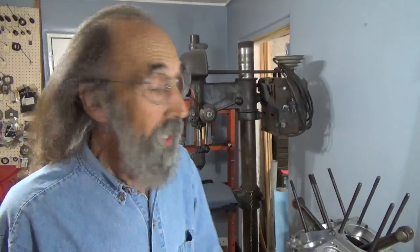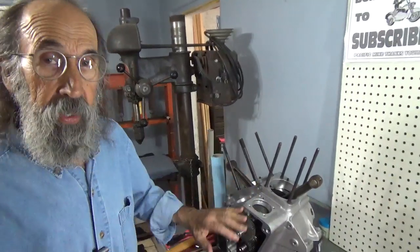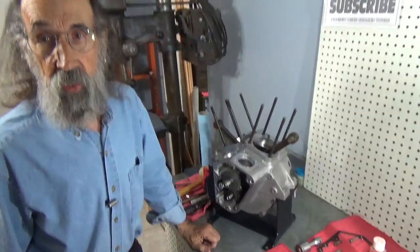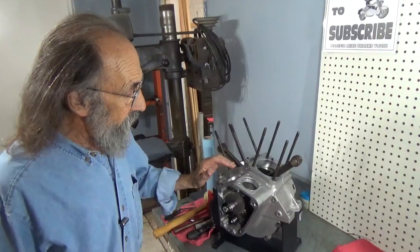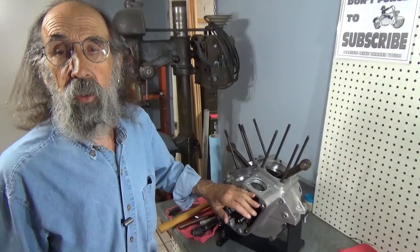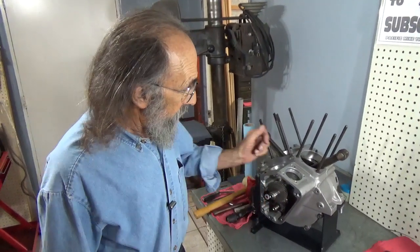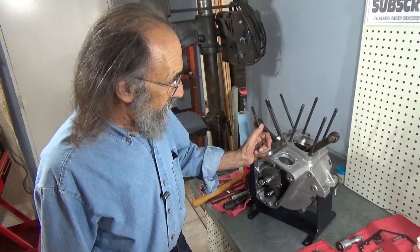I hope you are. But here's that Evo motor we've been working on. And the goal today is to put the cam chest together. Now, quite honestly, I've already gone through and done all the measurements. We're going to do them again to go through the exercise. But we'll get started here in a second.